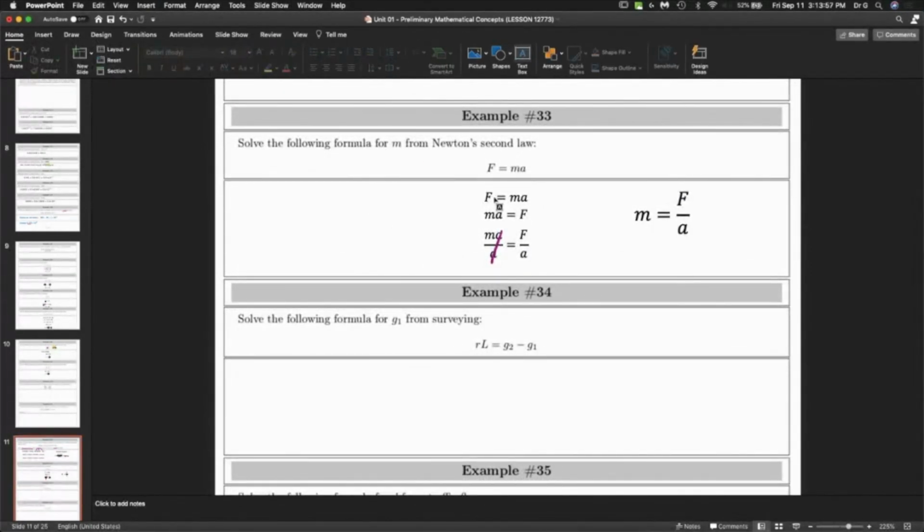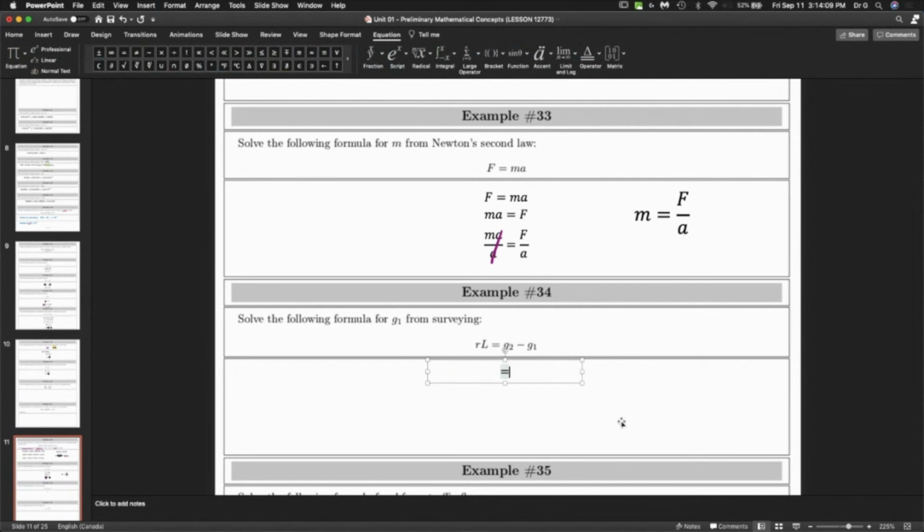All right, let's try this one. I'm not going to copy the question this time because it takes up space. You want to solve for G1. So the first thing I do is I write the equal sign. And then I'm going to move these terms over if necessary. I want G1 on the left. That answer is good, Ravindra, but you got to write it as a formula, okay? So you want to say G1 equals what you said.